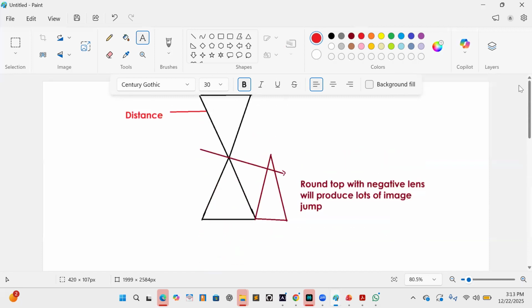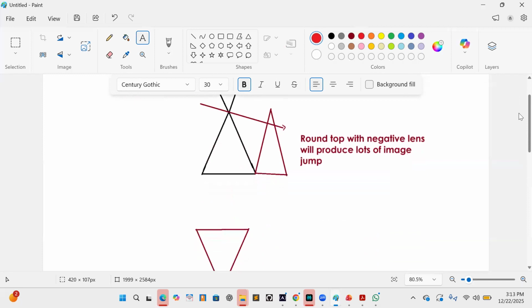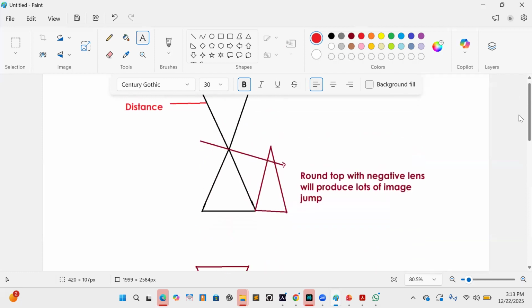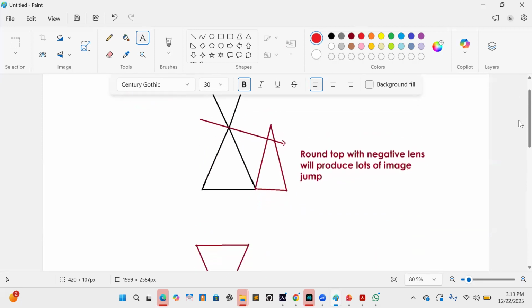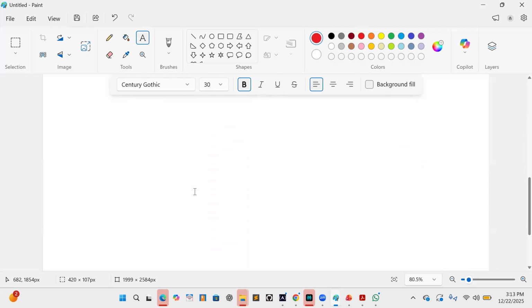And this is how to have an idea of what kind of prismatic effect they are going to produce, the mechanism of the image jump, and how to correct it. All those calculations, you have to go and watch the video on optics. It's made easy to understand there. Now, so that's that about that. But there's another thing we call executive or bifocal.